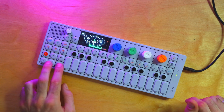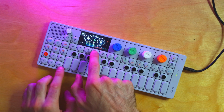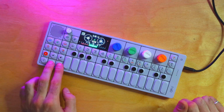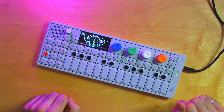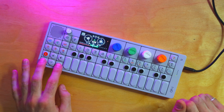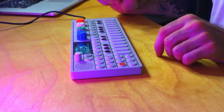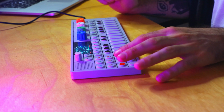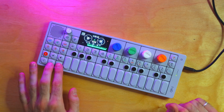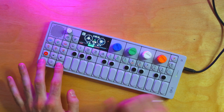All you have to do is hit Shift and then arrow. You'll see that the next pattern is highlighted. Here it comes. There it is, and it loops that pattern now. Let's go to the last one as well. Okay, and I could shift back to pattern 1 as well. Let's say you have multiple loops within your sequence. Do this again. It'll just keep zooming out to let you know where you're going next.